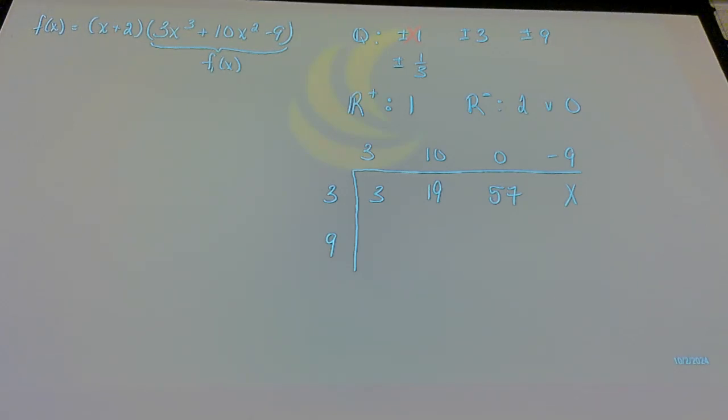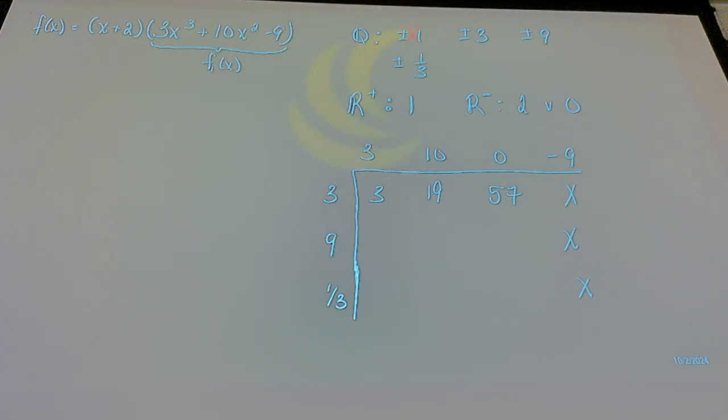So this is where I'm going to cheat. I'll look at my notes. As it turns out, 9 and 1/3 are not zeros either. Which means your positive real 0 is not rational. It's irrational. So I'm just going to pretend we checked that one, and we're going to cry.